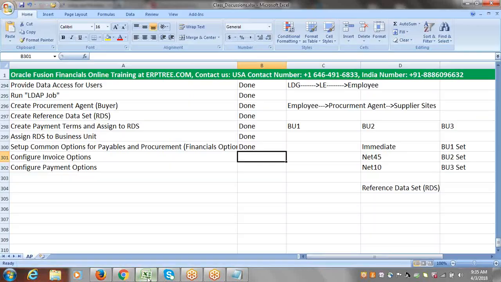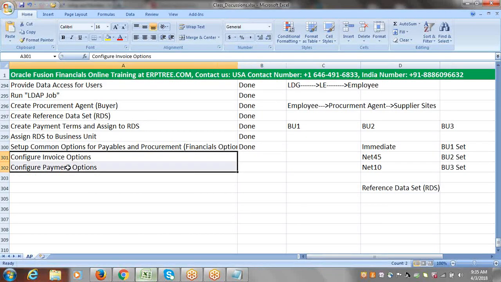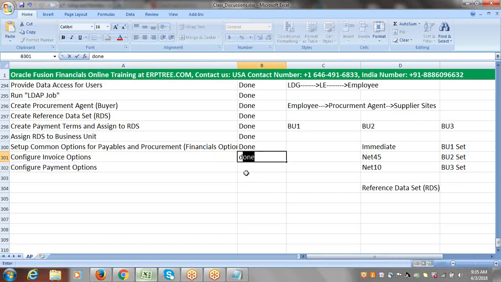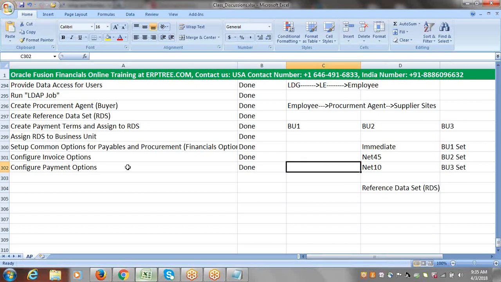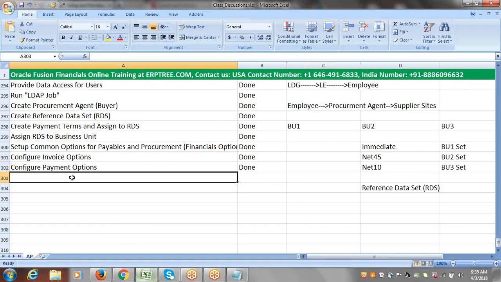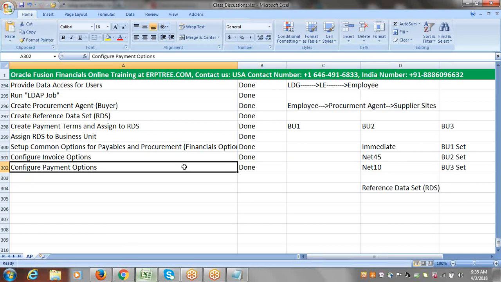So this is how to notice these invoice options and payment options, which are equal to payable options in EBS. We just went through that information and didn't do anything. When we are working on the relevant concepts, we'll go through them and enable and select relevant values to support the respective process. So that's all for today. We're done with the session. If you have any questions, we can stay back and discuss, or else you may drop from the meeting.